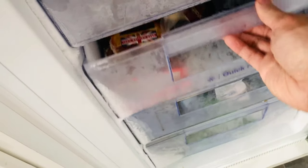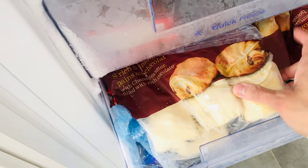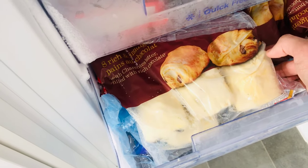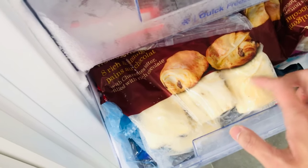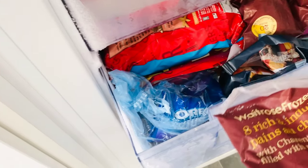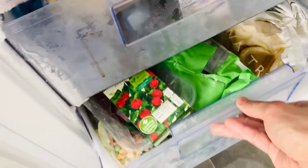Pagdating sa freezer, ayan, frozen sila. Kaya nga freezer. Ang tip ko dito, pagsama-samahin lang ang similar items. So, all meat together, all frozen veggies together, and then all, what is this? Ito. Ang favorite ko to. Ito yung pan na chocolate. So, ready to oven. They're from Waitrose. Sarap to. And then, ayan, fries. So, see? Halo-halo naman sila. So, yun na yung tip ko.